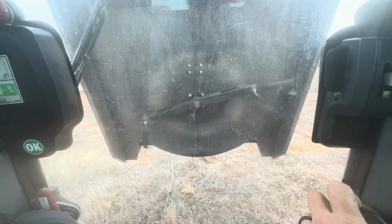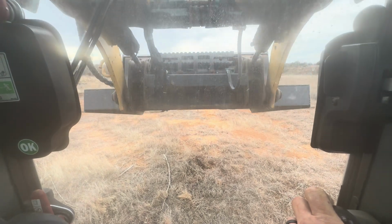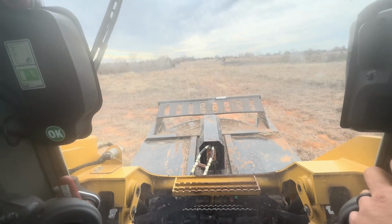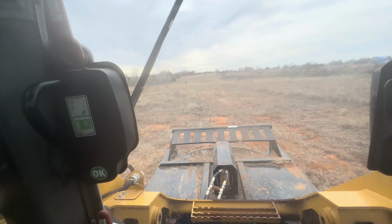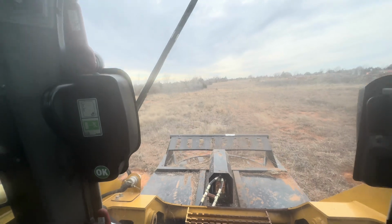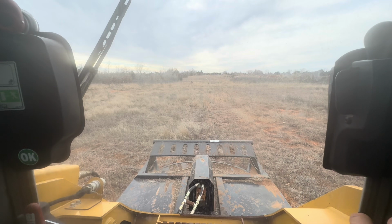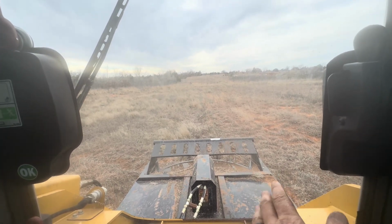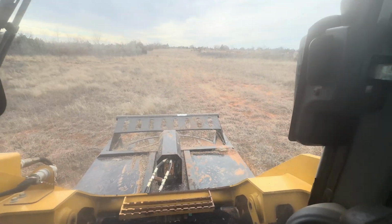Does a great job. We just got into some tall grass and sand plums, and it knocked it right out. I am not a professional brush hog skid steer operator. Not going to pretend to be, but do want to show you what it can do. So we're just going to take it over here, just kind of going to run down this line. The trickiest part, aside from holding a camera with one hand, is getting this leveled out to a good position, because you're probably just like us where your land is not going to be real flat. But once you get that figured out, it does a fantastic job.